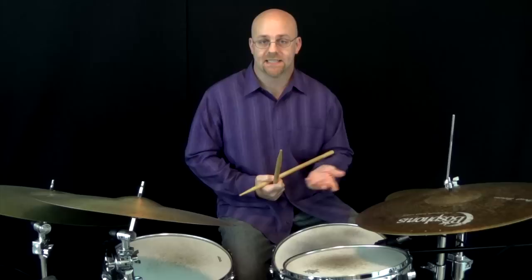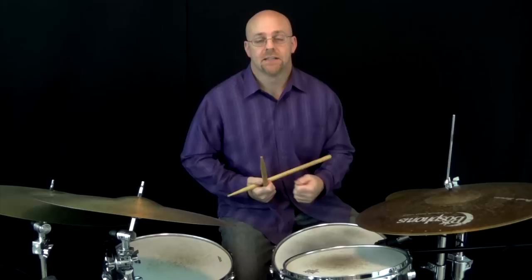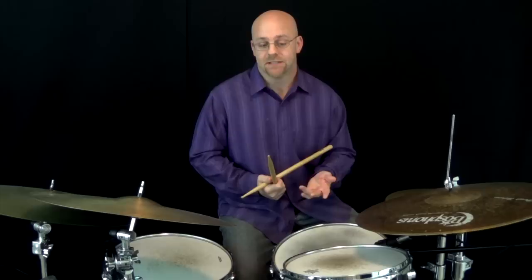So let's go over it real slow. Obviously, it's a double time lick. When I link the PDF, it's going to be written as 16ths. I just think that's the cleanest way to write it. The phrasing shouldn't come from the page anyway. The phrasing should come from listening to guys like Kenny play this. So you'll read it as 16th notes. It's a double time lick.